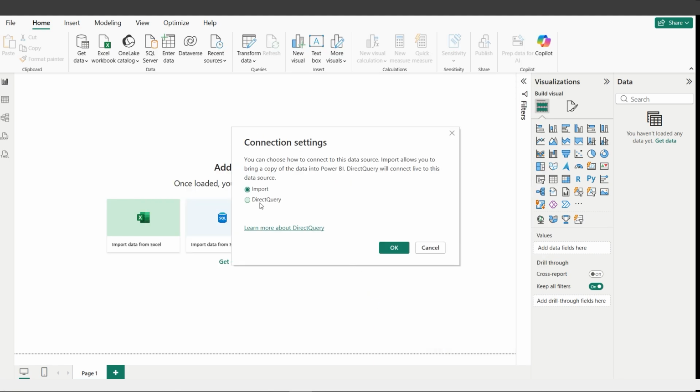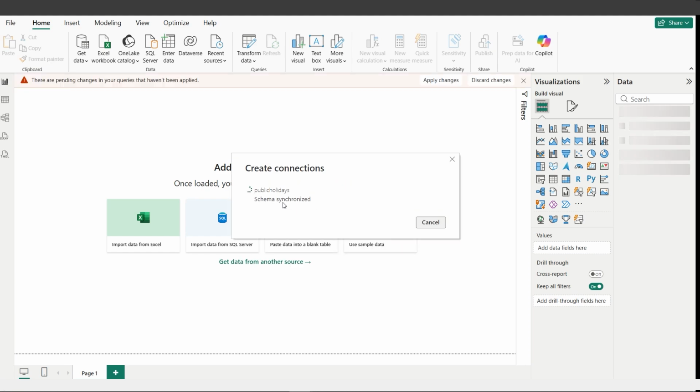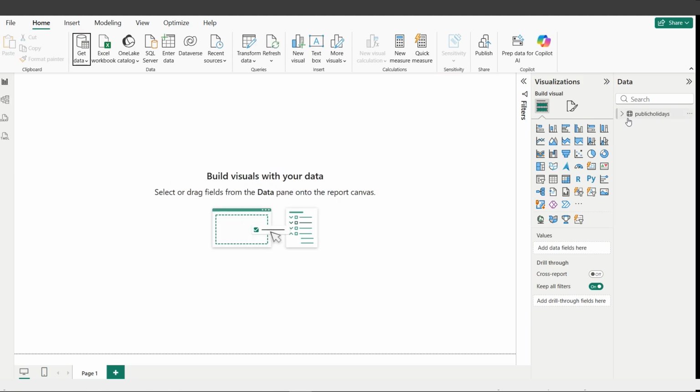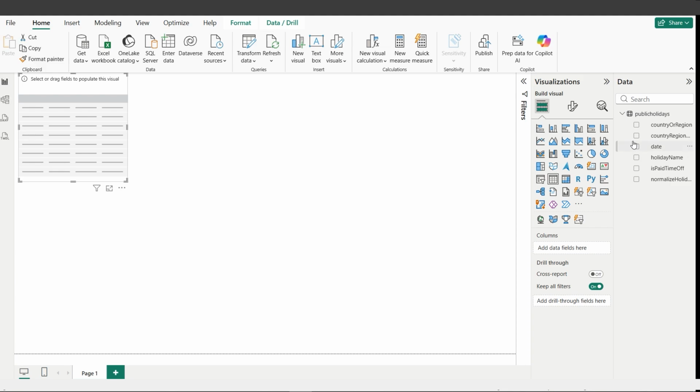Now we'll get an option for direct query. So this is how we use direct query. I'll select direct query and click on OK. And there we go. It's synchronizing. And there we go. It appears on the right hand pane, that is the data pane. Now we can choose something like a table so that we can view it in tabular form.